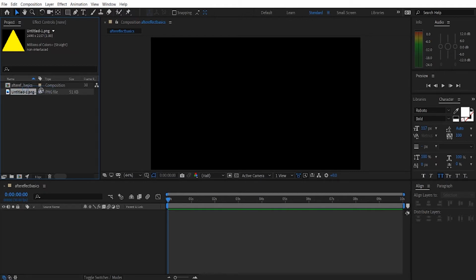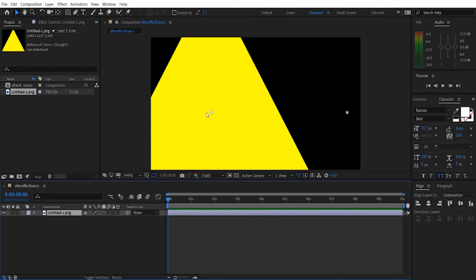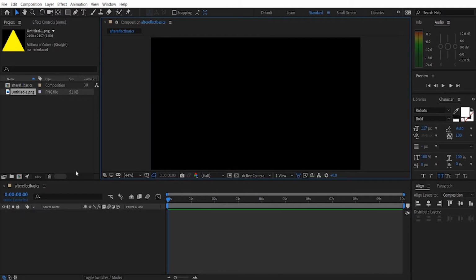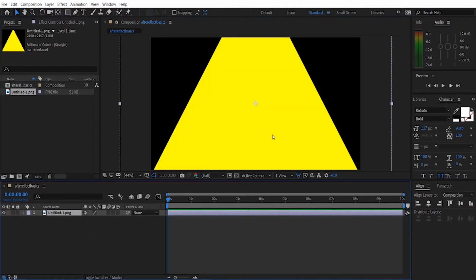If I drag my file and put it in the main screen, I can put it anywhere. But what if I want my file to be shown in the center? Drag it to the timeline and put it over here, and it will always show in the center.